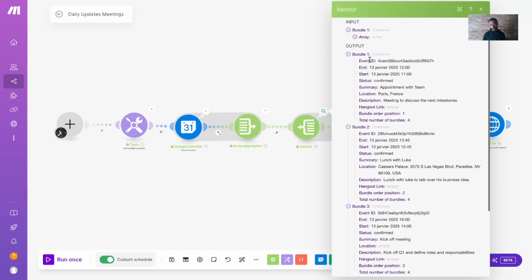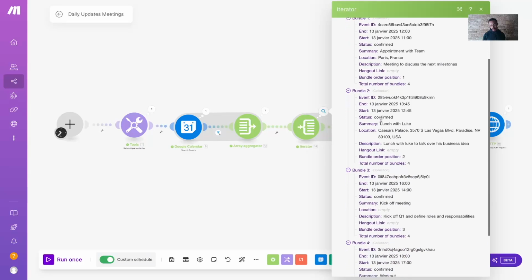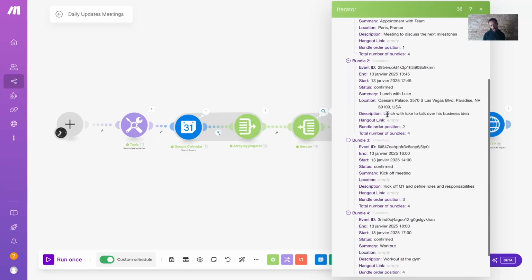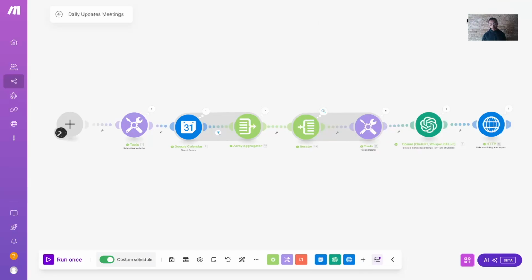So this is a lot better for me now because I can see event 1, this is everything about this event, all the info that I need. Event 2, same thing. Event 3, same thing. So this is perfect. This is exactly what I needed. Now what I need to do is to maybe transform those data in something a bit more appealing for me visually, because I would like to receive it in WhatsApp and I want something a bit clearer, right? So what module we're going to use now?